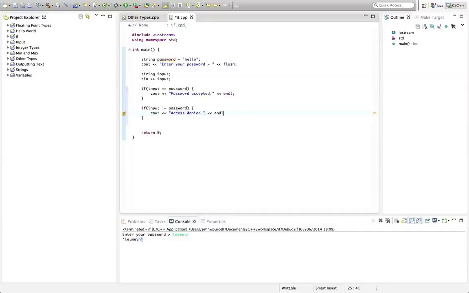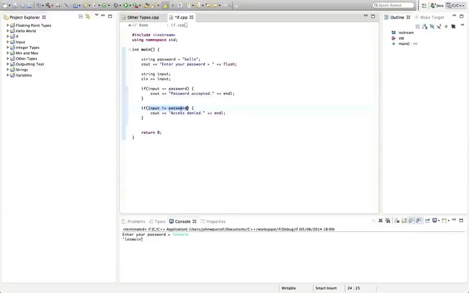and endl. So this if statement will execute the code you type between the curly brackets, however many lines you have here, if this condition is true. And this if statement here will only execute the code between the curly brackets if its condition is false.